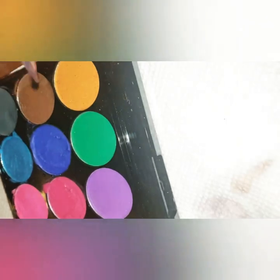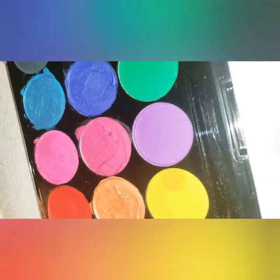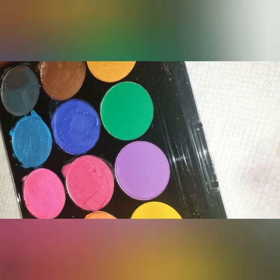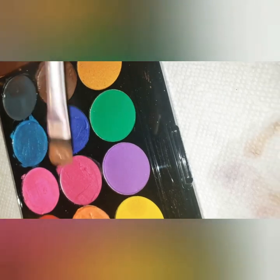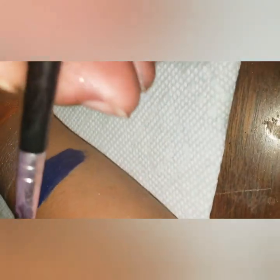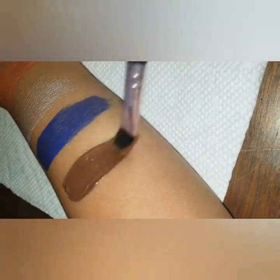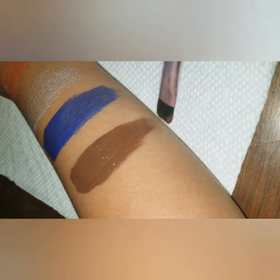Can you try that yellowish? I am definitely a beginner. Oh, that looks cool. This is brown. Oh, it's turning light brown now. Okay, so it looks kind of gross, but we're going to do this. And here's with the brown. The brown goes on really pretty as well.